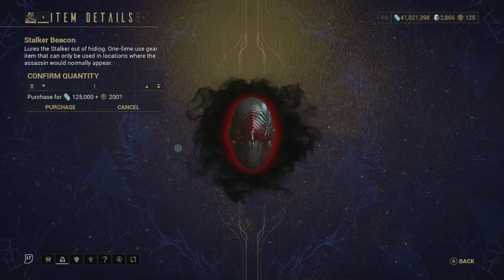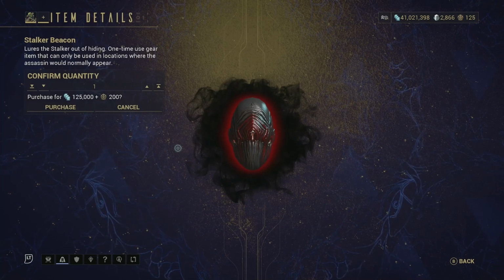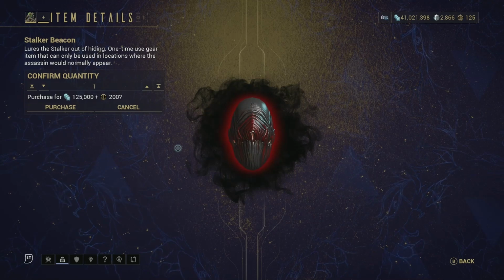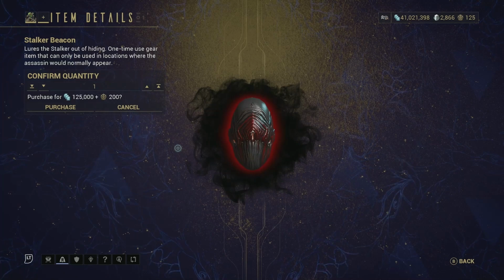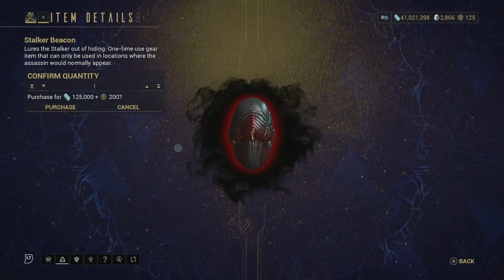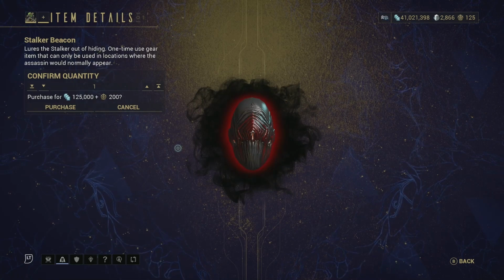Moving on, we have the Stalker Beacon. This beacon allows you to lure the Stalker out of hiding. It is a one-time use gear item that can only be used in locations where the assassin would normally appear. This is a good way to get the Hate Scythe, the Despair Throwing Knives, and the Dread Bow that drop from the Stalker. Also, there is the Smoking Body Ephemera, which is pretty good. If you do need those weapons, then this is the time to farm them.